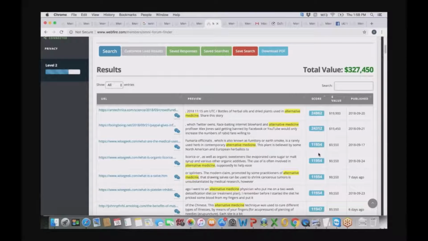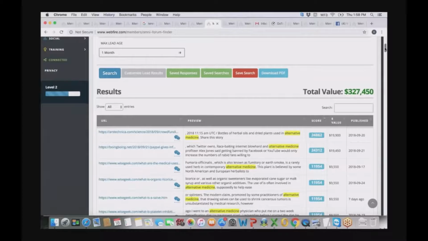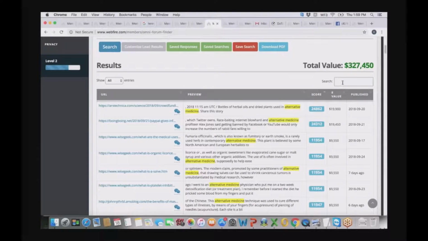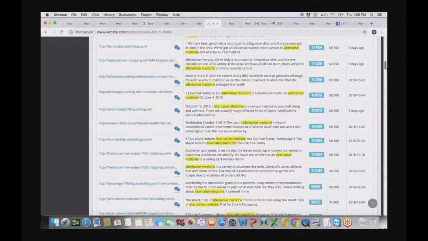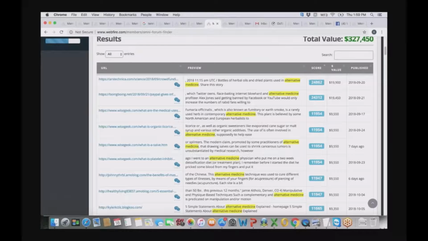It also gives a score on the amount of eyeballs on it, or how big we feel that is, and also a value, where you can say what you think the value of the sale is. Like if you're selling a $50 thing or a $100 thing or a $10 thing, you can also say what you think your conversion rate is, or how many people that see the site will end up on yours, and how many people on your site will turn into a sale. It'll give you an approximate number of what it thinks that worth could be. So you see a total value right here, a huge one. It's not like you have to post on all these, but if you did, there could be a lot of money in that for you, because it's not just the one lead that you're going to.